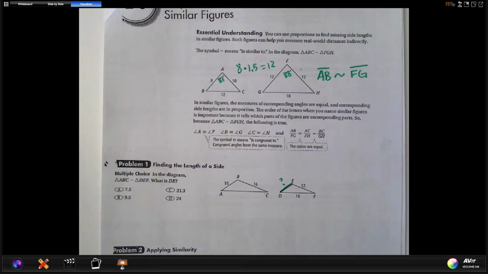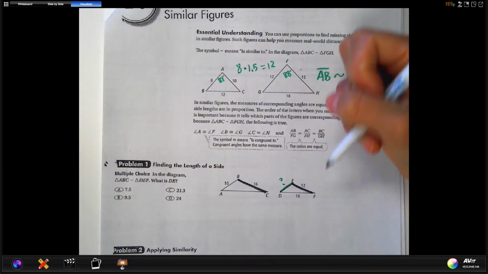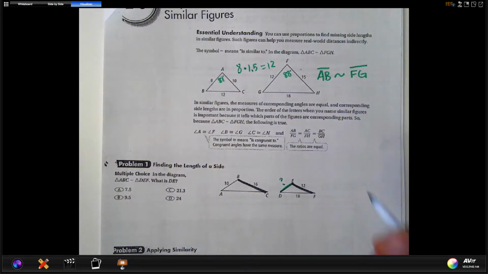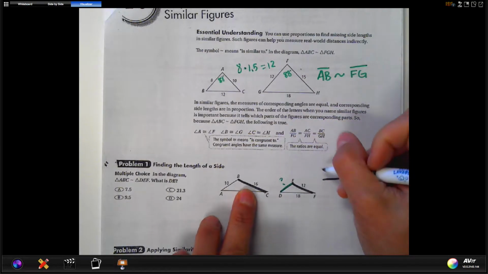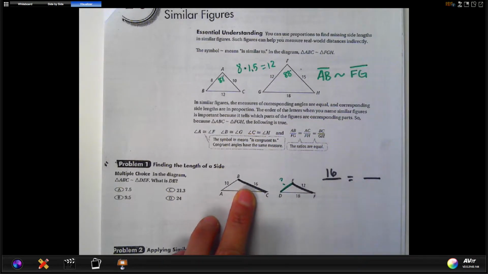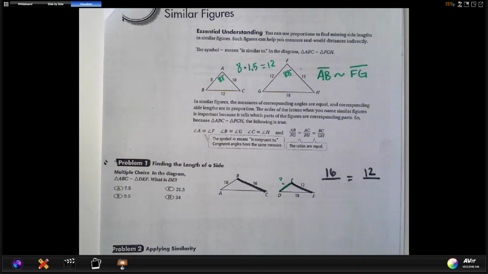Now, you can either figure out the scale factor or you can use a proportion. Here's how you do this. So you got to start with a corresponding set that has both numbers in it. For example, BC and EF correspond to each other, right? So those we can line up in a proportion. So BC is on my left one, so I'm going to put that on the top, on the left side. And then 12 is on my right figure, so I'm going to put it on the top of the right. I'm going to line them up.